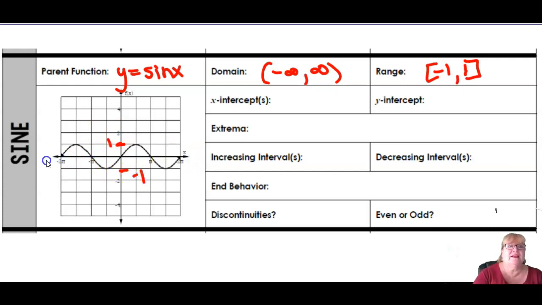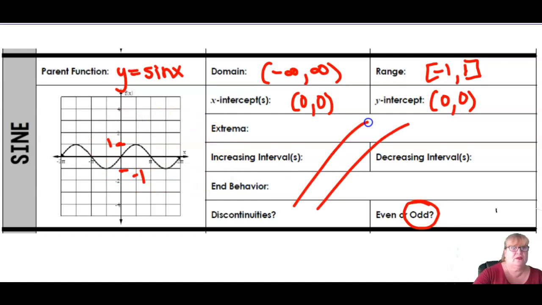If you notice the x-axis is counted off with pi on it, that's because those are in radians. We'll learn more about that. But this one goes through 0, 0. All right, and it has extrema every pi over 2. It's either a max or a min. I'm not going to talk about any of that. It is an odd function, though, because it goes through 0, 0, and you could rotate it 180. All right, not going to worry about this right now.